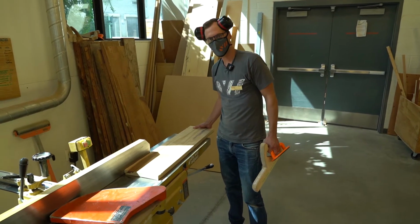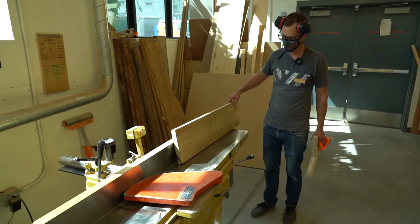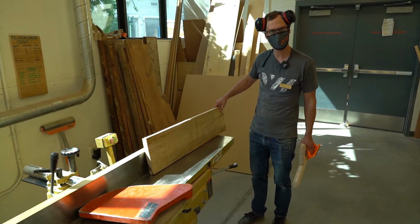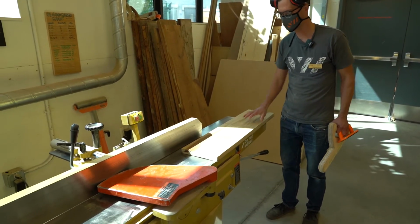So I'm going to make a couple passes through, and I'll hold up the board right after so you can see kind of how much is getting shaved off each time. And then once we get a flat face, I'll flip it up on the edge.